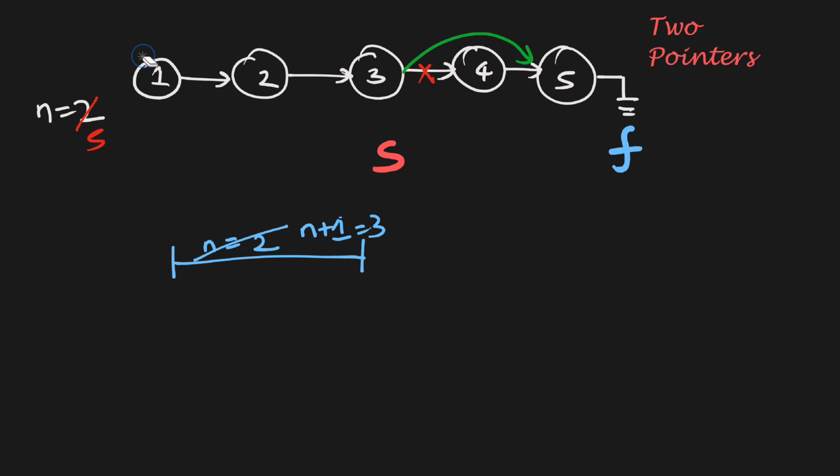So to handle this edge case seamlessly, we can simplify the logic by introducing a dummy node or a pseudo head node linked before the actual head. And this is a technique we have used multiple times with other linked list problems as well. Do check them out. And this dummy node ensures that there is always a node before the nth node, even if it is the head being removed, and we can use the same deletion logic uniformly without any special conditions.